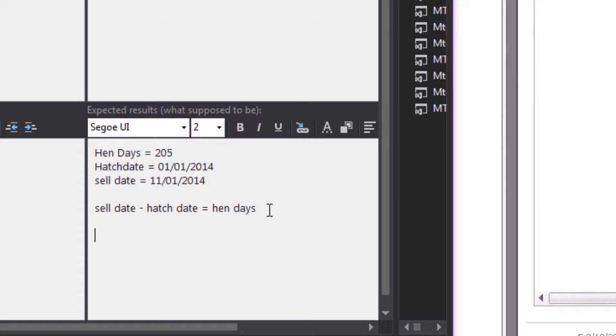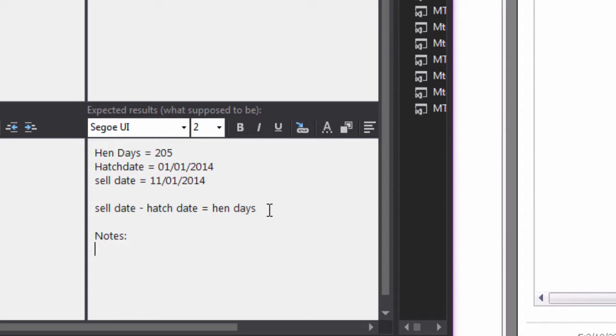Also, if you have extra notes, and by notes I mean things pertinent to the ticket. Let's say, was it working before an update?